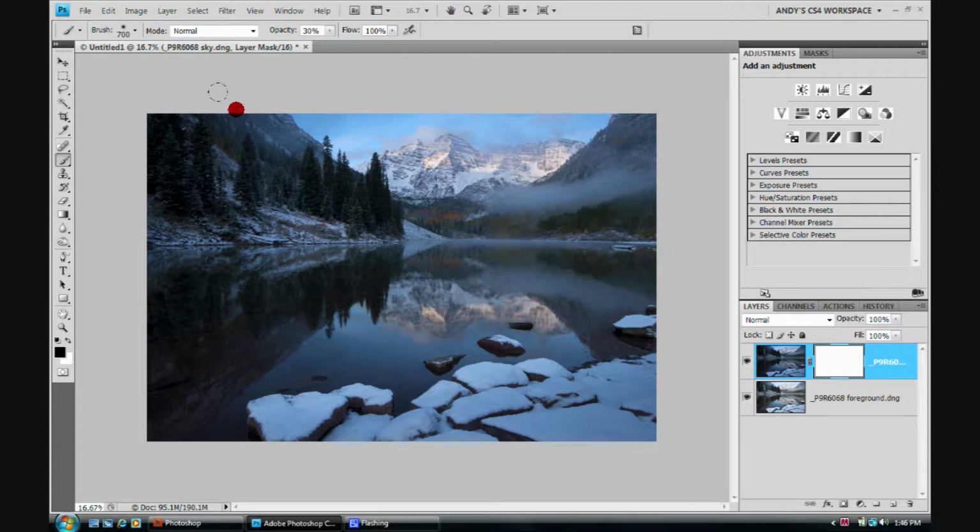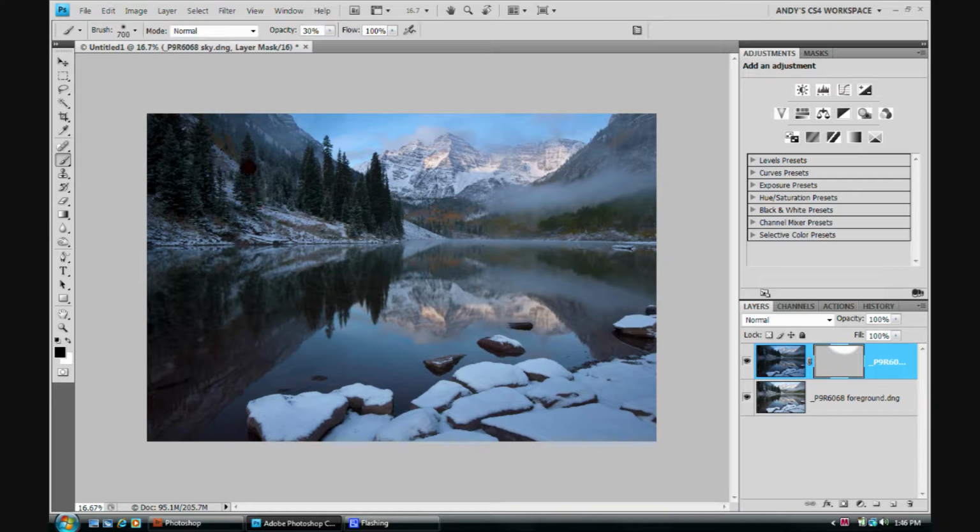Now we're just sizing the brush, and now I'm going to click and start painting on this mask. And I'm not painting pure black, I am painting a gray. So we're getting a blending of the layer on top and the layer below. So really what I'm doing is I'm erasing some of this top layer and getting the bottom layer to come through just a little bit. Let's take a look at our layer mask over here. We notice that the whole thing is more or less gray, and we're getting that slow blending of this layer underneath to come up through.